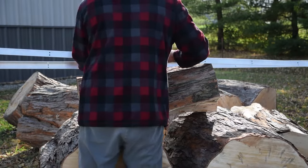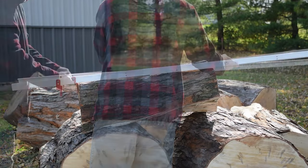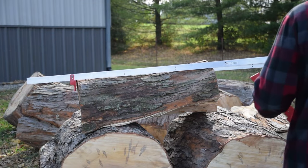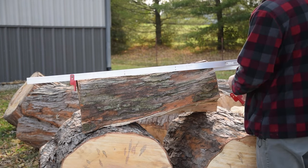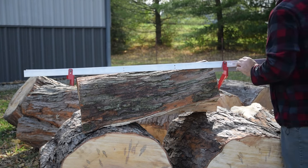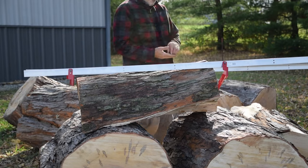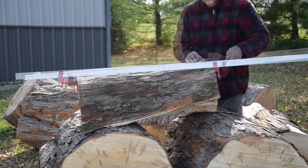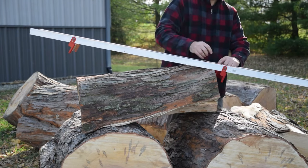At this point I have attached one of the Zosun brackets to the end of the rails that had been drilled ten inches from one end, using two quarter by three-quarter hex bolts and nylock nuts, snugging the two pieces together using a wrench. After determining the length of the log and spacing of the holes in the rails, I now attach the second Zosun system bracket to the rails using the same quarter by three-quarter bolts and nylock nuts and tighten the bracket.